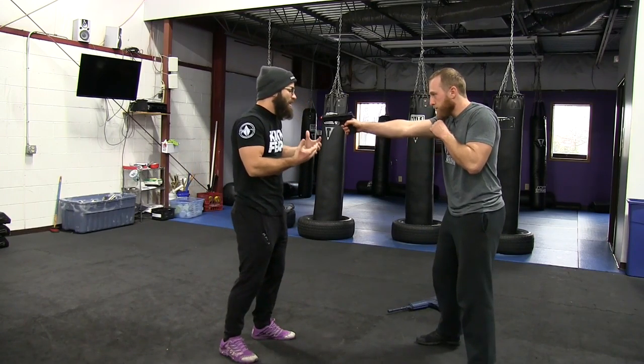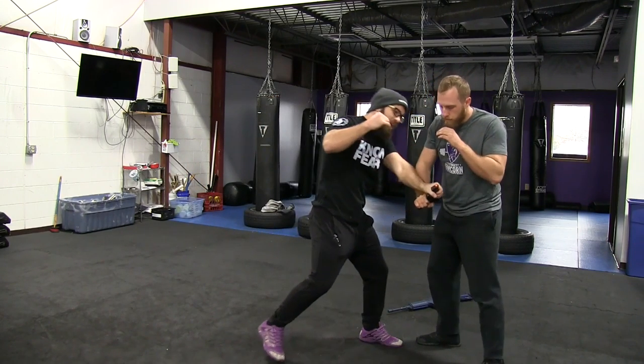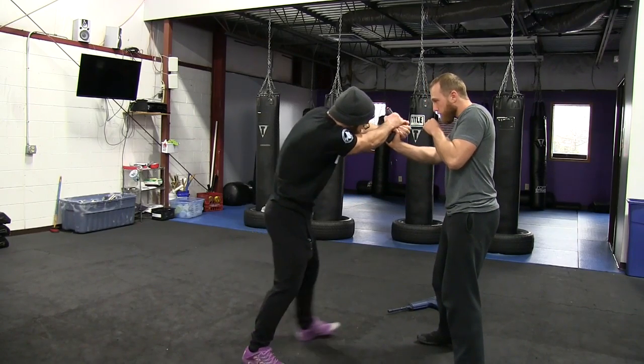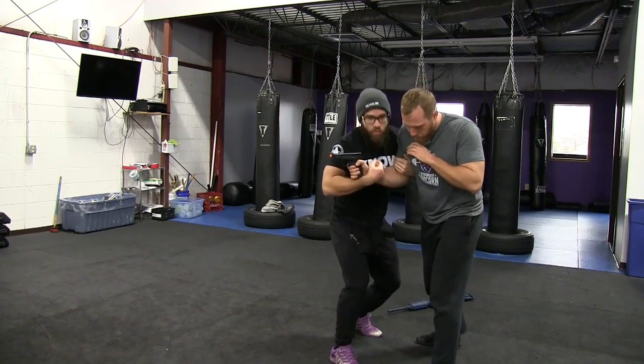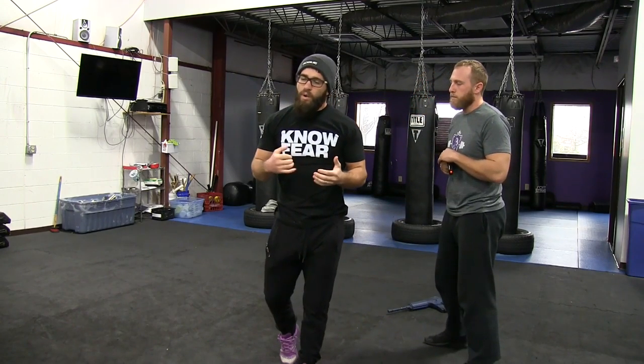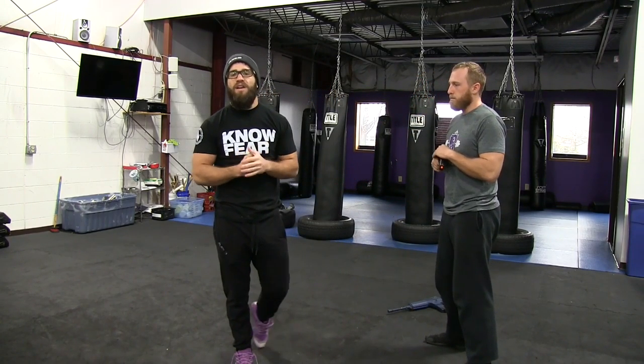I have a handgun in front of me. We'll talk about one-handed options. We'll talk about the concept of getting two hands on, if it's in nice and close. Talk about the idea of being able to get a hold of the arm and things along those lines. We train the shit out of gun defenses here.